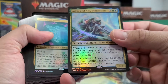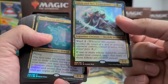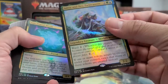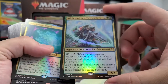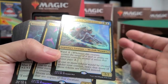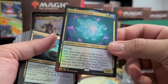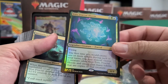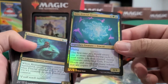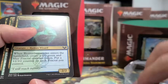So here we have Adrix and Nev, Twincastors, your main commander — for me one of the best commanders not just for Strixhaven but in the history of the format. It's easy to get mana especially with green ramp spells, and blue is artifact-friendly too. There's also a sub-commander, A-6 Fractal Bloom: the first time you create one or more tokens during each of your turns, you may instead choose a creature other than A-6 Fractal Bloom and create that many copies of that creature. It costs six to cast, still a good card, but I'll take Adrix and Nev anytime.